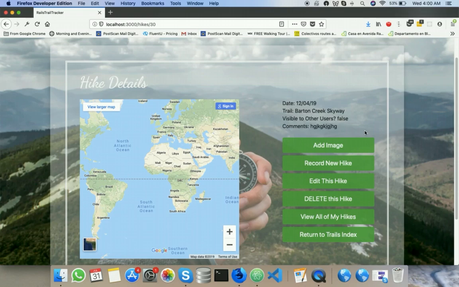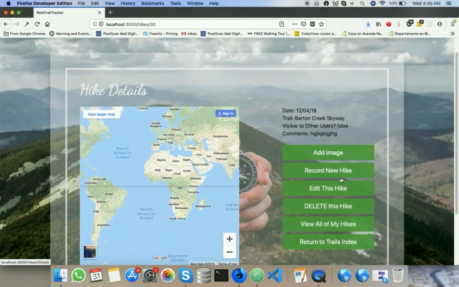So say you were looking at the trail index, it was popping up there, and the solution that I found to that was I changed all references of flash messages to flash.now, and that prevented the flash messages from appearing at the wrong time and on the wrong pages.